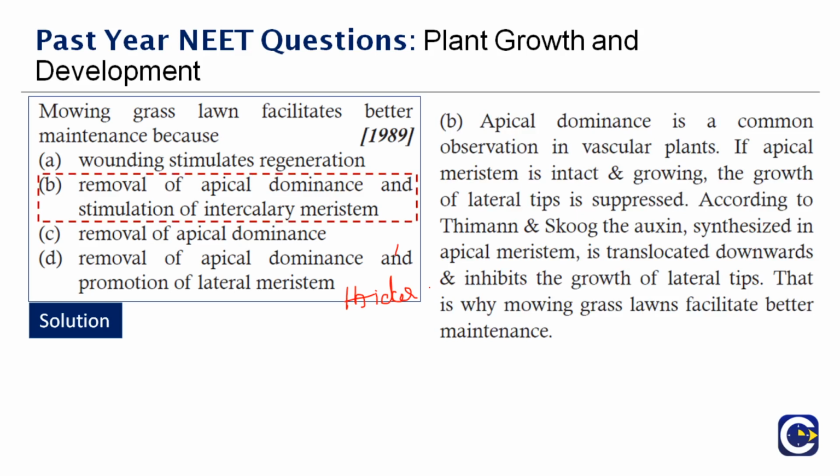Okay, you must have seen people doing lawns, they try to mow the grass, and that is to give you a very spread-out view of the grass, as they grow really thicker and denser. So this is why they do that. So you have lawn mowers and all in the market.